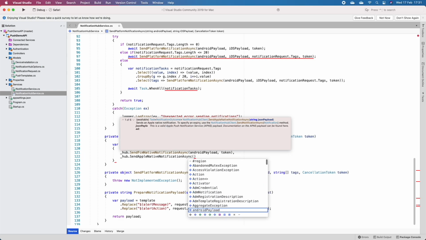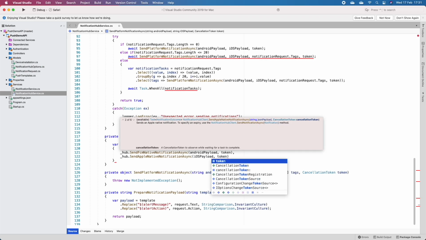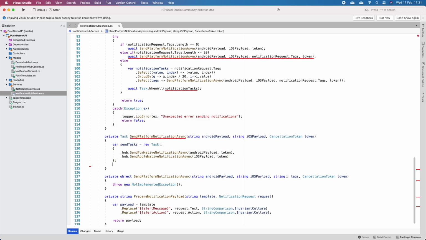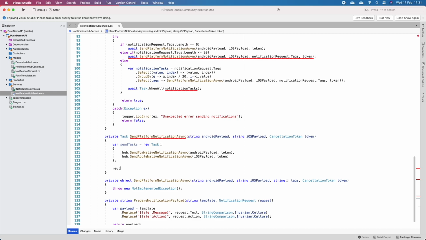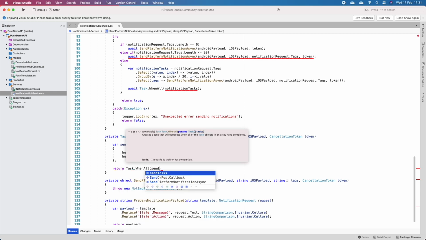Apple, what did I say? iOS payload, and we'll pass the token as well. And so then we can return Task.WhenAll sendTasks.